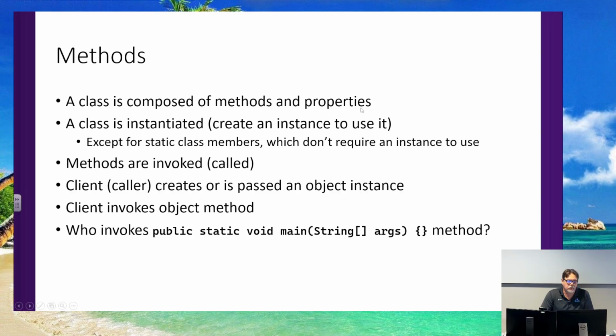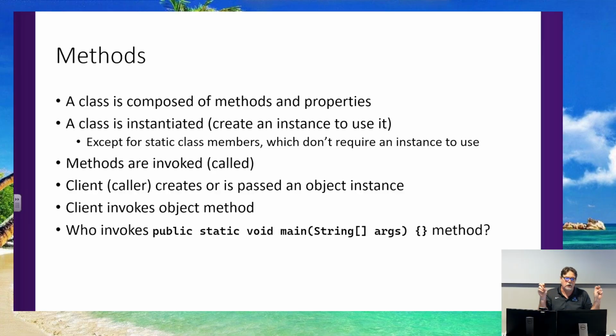So every class has methods and properties. You instantiate a class, and any class that you're going to use, you have to create an instance of it. It's like if you opened up your refrigerator and you saw a little dotted outline in your refrigerator for a carton of milk, but there's no milk in the refrigerator, right? If you want to drink milk, you have to create an instance of the milk by going to the store and purchasing it, and then putting it in the spot where the little dotted line for the carton of milk goes. Oh, now I can open up the refrigerator and drink the milk because I have an instance of a carton of milk. It's the same thing.